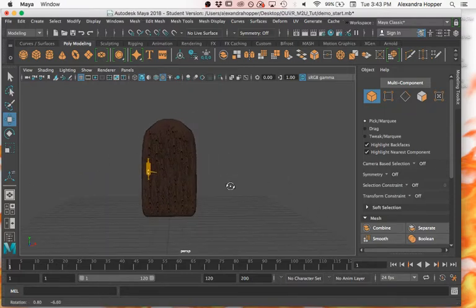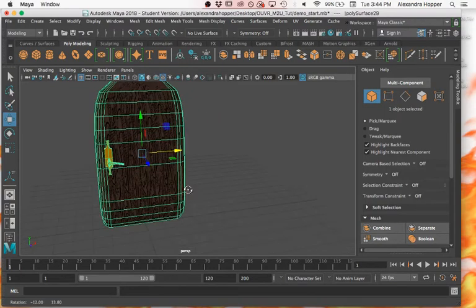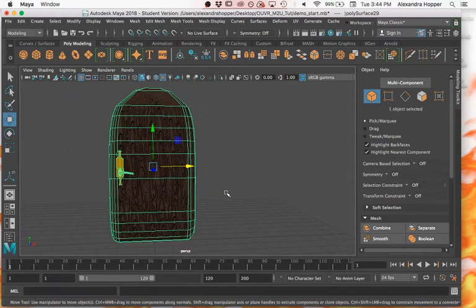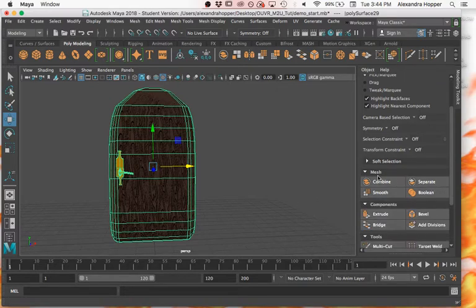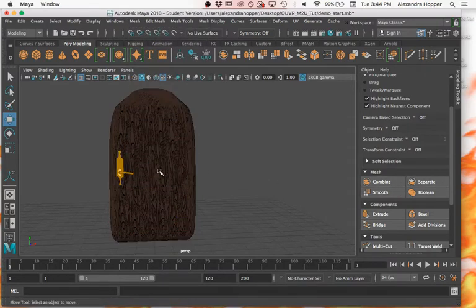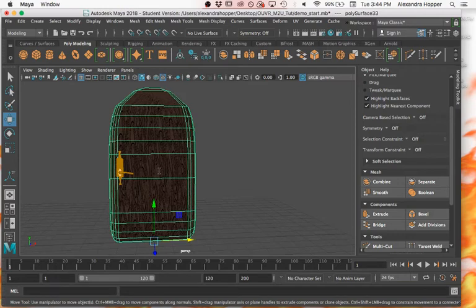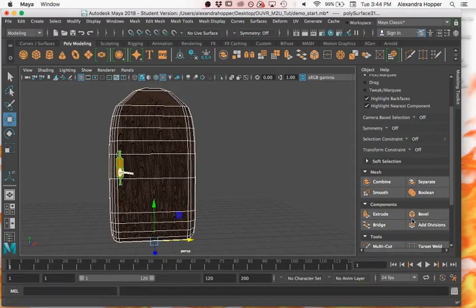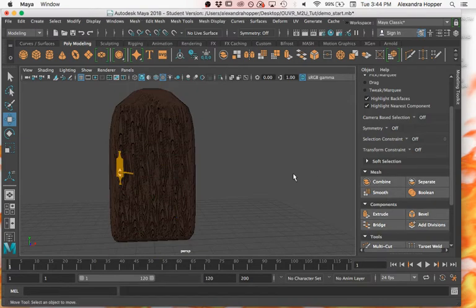So the next thing that we're going to need to do is remember to have everything connected into one game object. So you notice how I click the door and the handle lights up. Just remember to do that unless you want the door and the handle to be completely separate. That could be your creative vision, and I'm fine with that. But always remember that you have the tools, Mesh, available here or here. But I like to use it here, so let's just pretend like they're not together. So you click here. If you were to select that and export it, you would only get the door part and not the handle. So just drag, select, combine. That's going to fix a lot of problems for you.